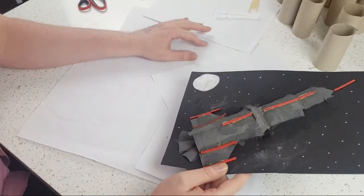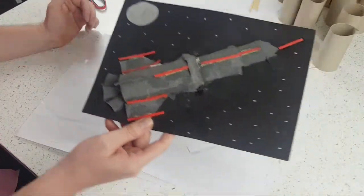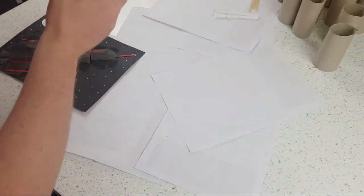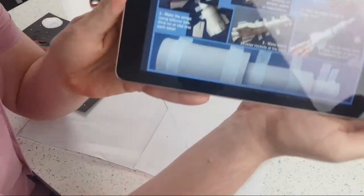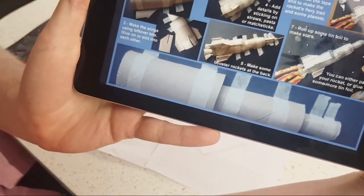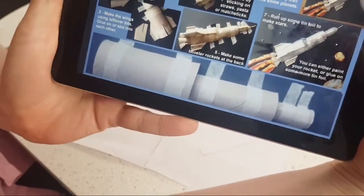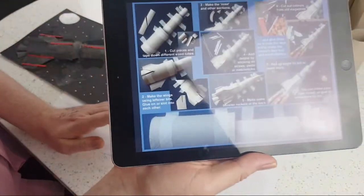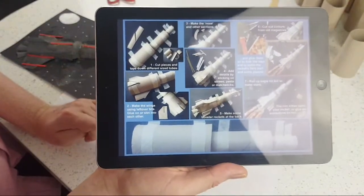These are from a great person, a guy on Twitter. He's called Daryl Wakelam, okay? And he has got lots of things up there with the instructions like this. I don't know whether the light's shining off the iPad there, but I will move that out of the way. So, it gives us instructions. He has got loads of these up, not just for the thing that we are doing. I will show you some at the end of the lesson. I'll show you some of the different things you can make.